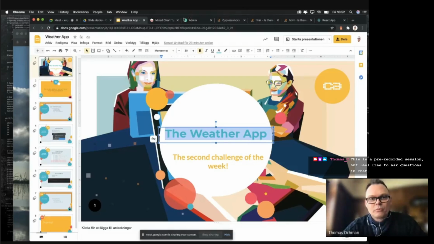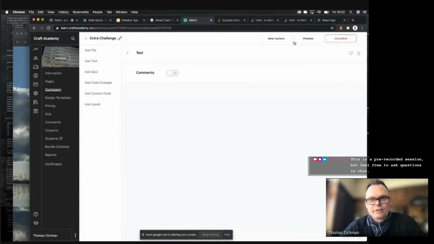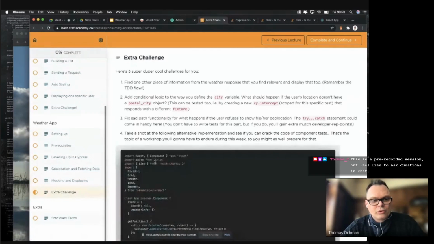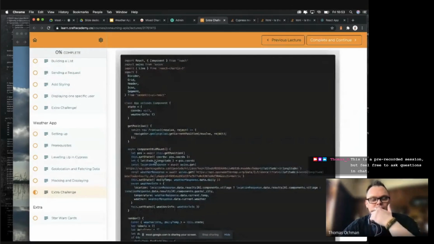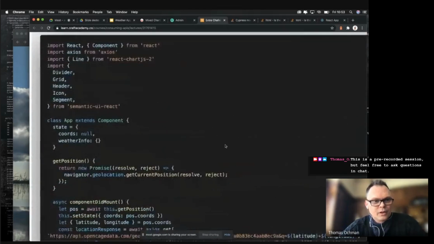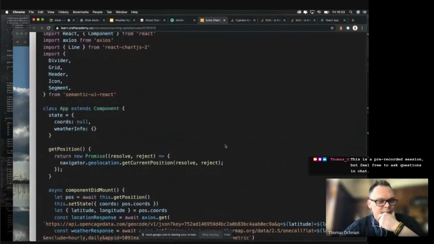Now, before we move on, I just wanted to go to this extra challenge and preview this one. If we take a look at this, I know that this might be a bit much for you, so I did include this component. It looks a bit different than the one that Lucas is using, but it's based on his implementation.